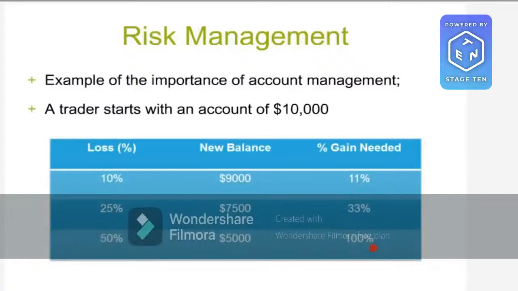So account management really is very, very important. And that also means that if your account starts dropping down, let's say you no longer have 10,000, maybe you have 8,000, you should consider 1%, which is $80. Okay, that is something that we're going to discuss, but there's some kind of a minimum that you can't always go below. Sometimes you just have to trade 400 shares, for example.